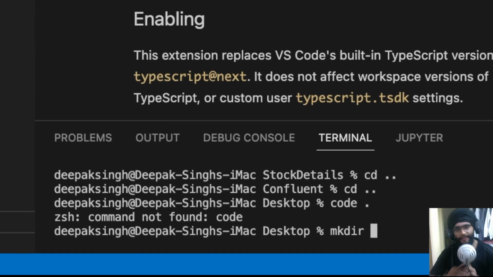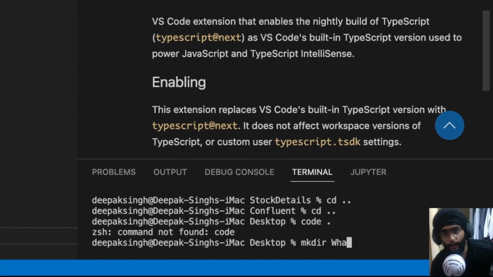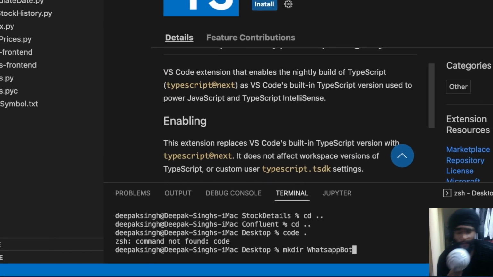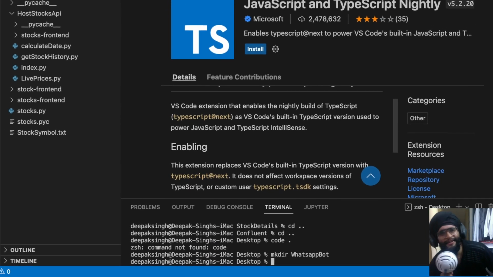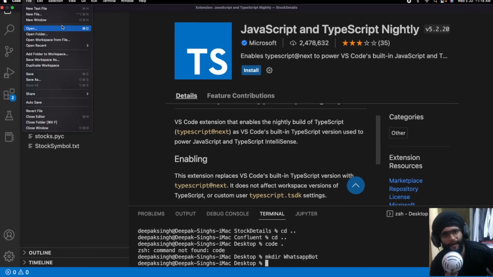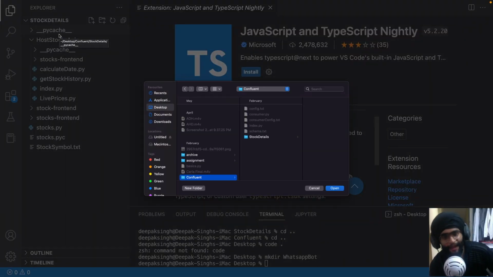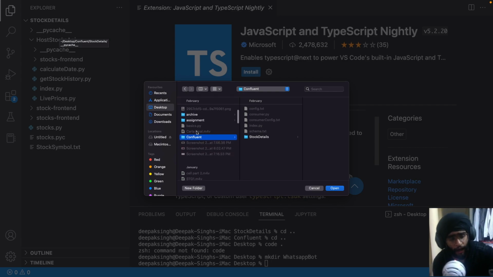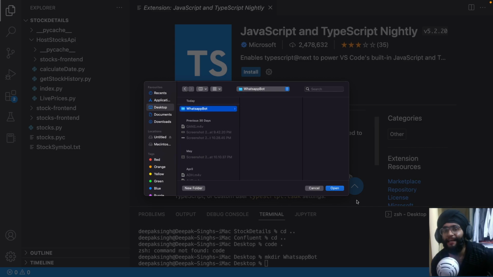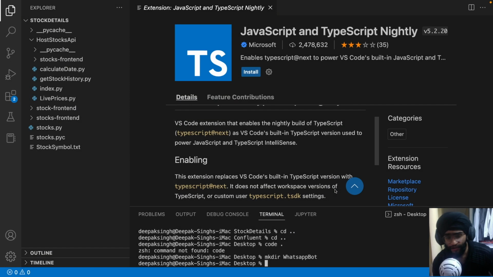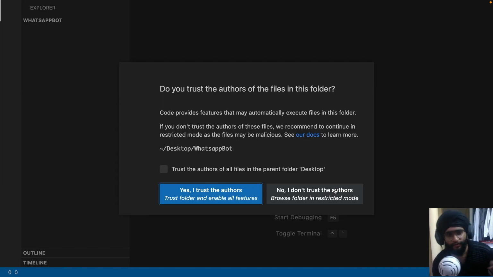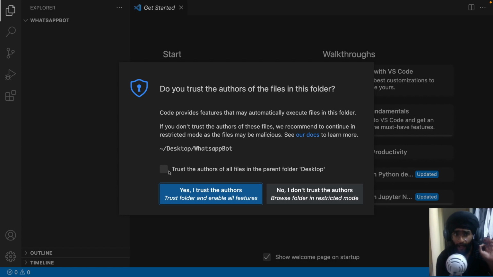Okay, so let's get started. We'll start by creating a WhatsApp bot, and what we need is we just create a folder and go inside that folder, where we'll have all our code. It makes the code more structured, so I think it's the first step. So what we need to do right now is set up a Firebase account, upgrade to a Blaze account so that we can use Firebase functions for deploying our server, and then set up a basic Node server using Firebase, so that our basic API, the base one, can work.